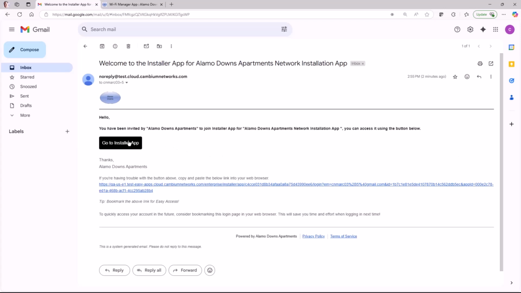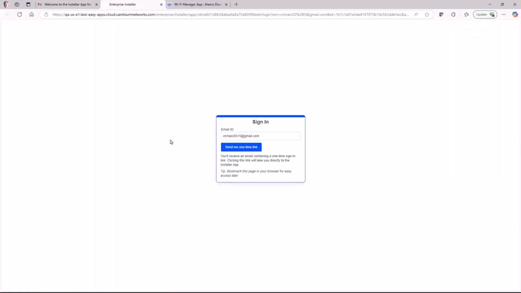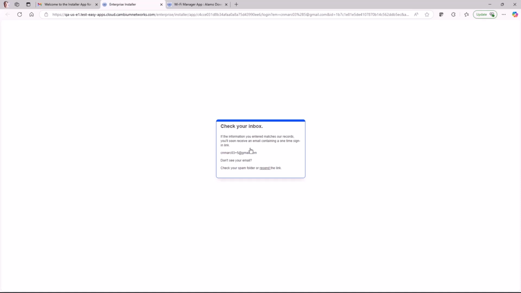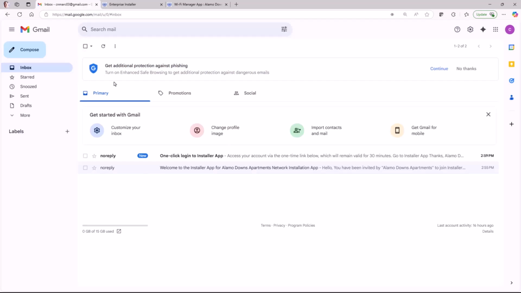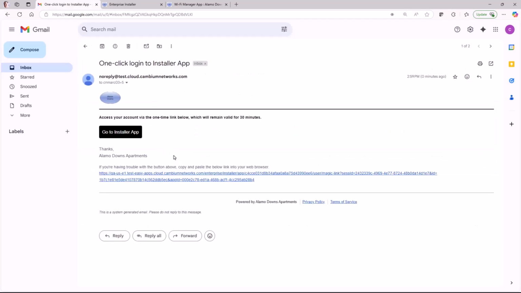The email contains a button which, when clicked, brings up a Send Me One-Time Link button that the installer will need to click on to verify his access. The system will automatically generate an email with a one-time link for the installation technician to access the installer app.